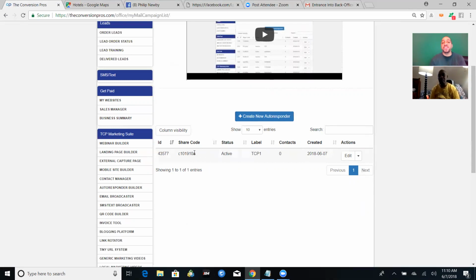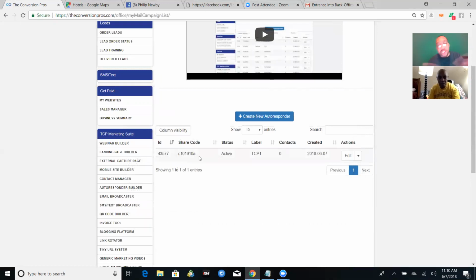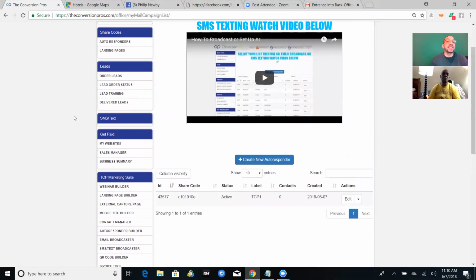You don't have to use this share code. When you're training, just follow your format. This one here is Phillips, and just use that share code. Step number 1, setting up the autoresponder. Then go to 2, 3, and 4, and then come back. Once you're changing their autoresponder, you just start with 2 and 4. Once it's changed and saved, it's going to give them their own share code, which when they're doing it for another person, they probably won't even need to use. Just keep using that same one.